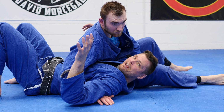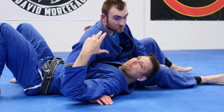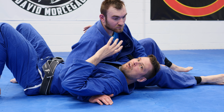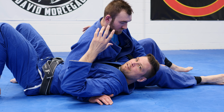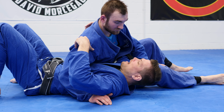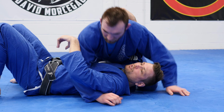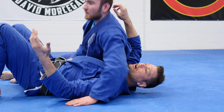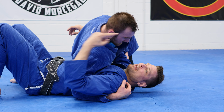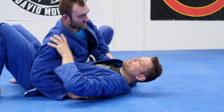Side control in general, the escapes that I tend to choose are dictated by a couple of things. Mainly, which way his hips are facing. So whether his hips are facing headwards, whether his hips are facing down, regular side control, or whether his hips are facing towards my legs, reverse scarf hold. And then along with that, whether his hips are high up my body, or whether his hips are low down my body.